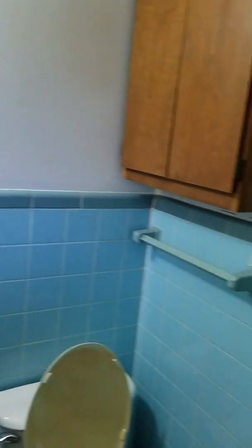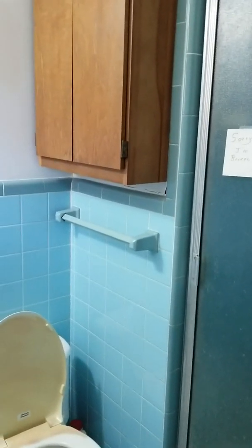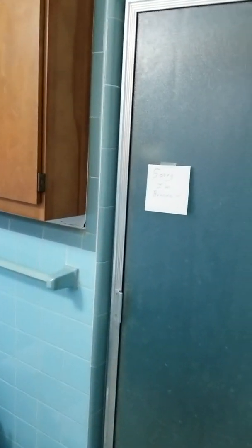Master bath. It is pretty dated. I don't know. I'm not sure what you would want to do with this. If you want to reclaim some of that cedar closet, or come out this way more and make a bath suite closet kind of thing with the window right there to help light it, and reclaim that space there where the double closets are for the bedroom. You know, I don't know. That's a question for Wendell or another contractor, and I'm not an engineer. But there's a lot of things you could do. Yeah, it's got pretty good room as is. Again, this is a king size bed, so it is pretty spacious.